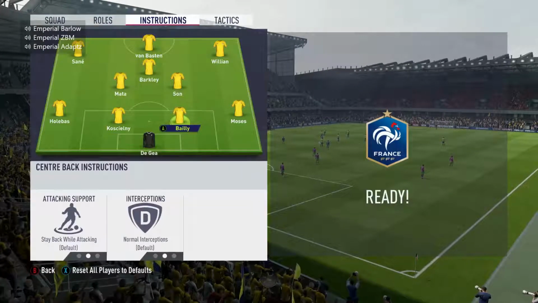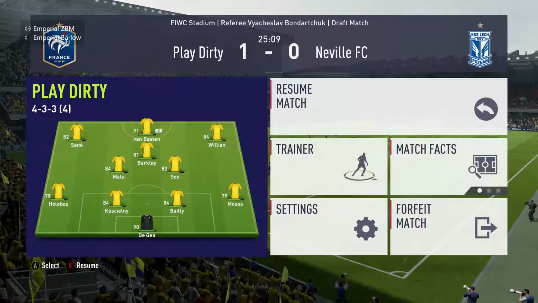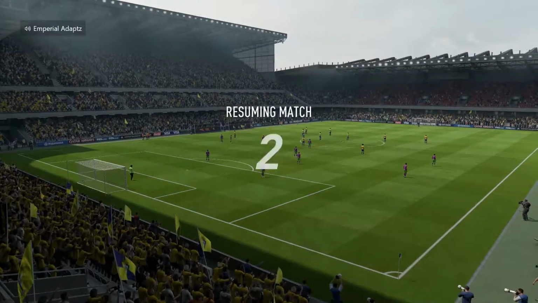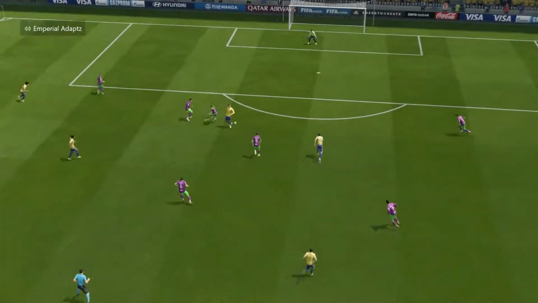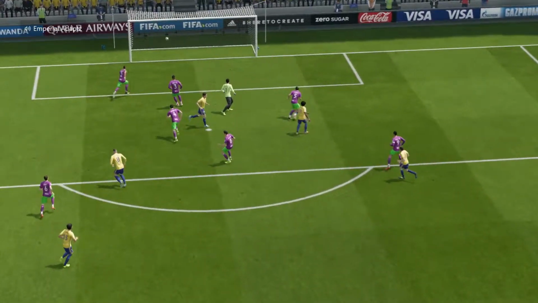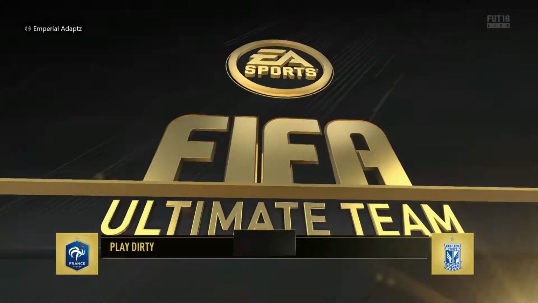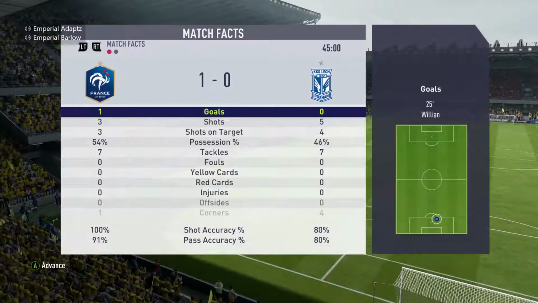I decided to keep everything the same and change my left back and right back to stay back while attacking. I put stay back while attacking, but Moses, he pushed up a tiny bit, but he still stayed back. Instructions actually really do work this year. Now look, I thought he was going to pass it in front, but he passed it behind because Willian actually cut inside. So I thought it was a good pass. I didn't see anything wrong with that pass, to be fair.